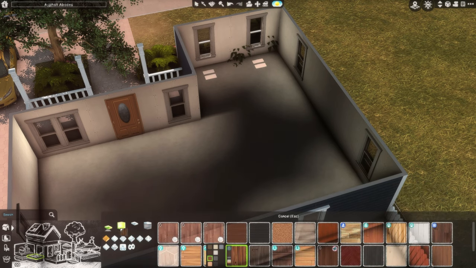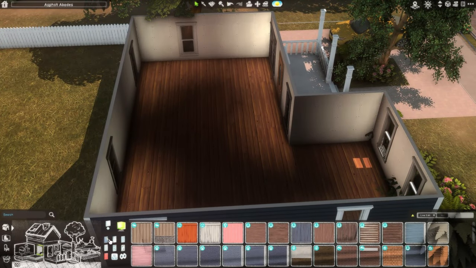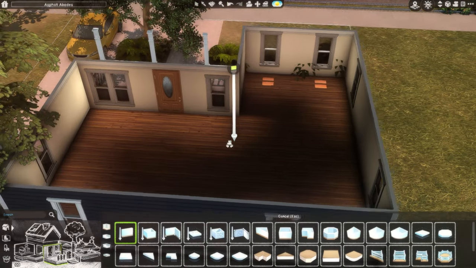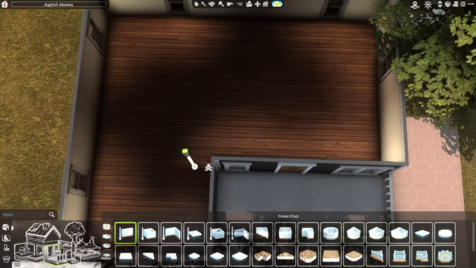I don't know. We'll just do this one from Cottage Living. And we'll do like a regular wallpaper. Oh no, we're going to go with neutral stuff just because it's going to be easier. Okay, oh my goodness, we have to do a floor plan.